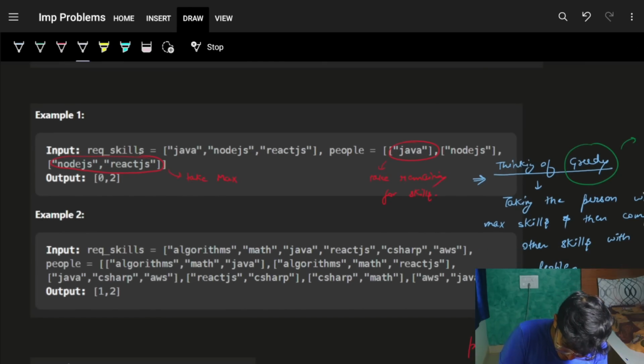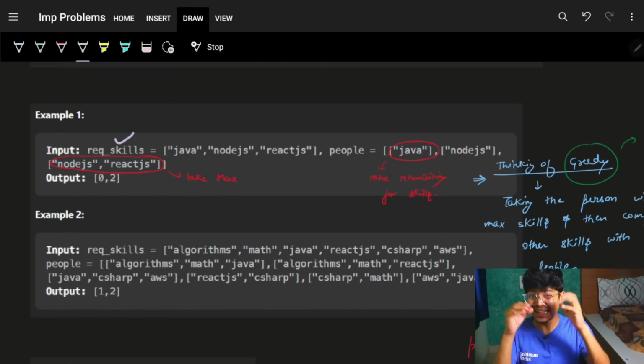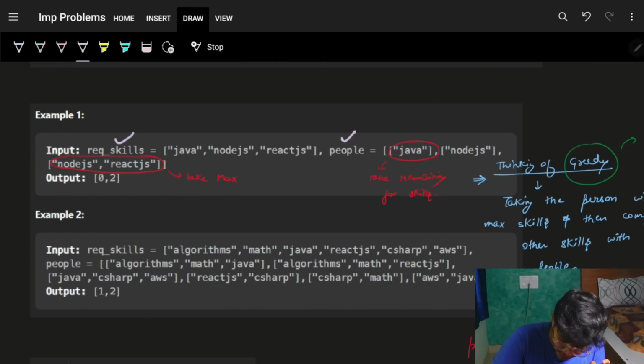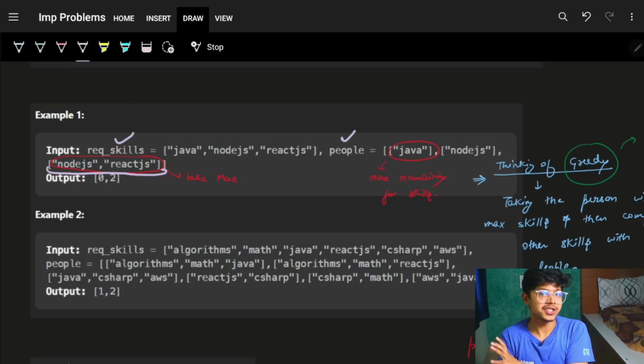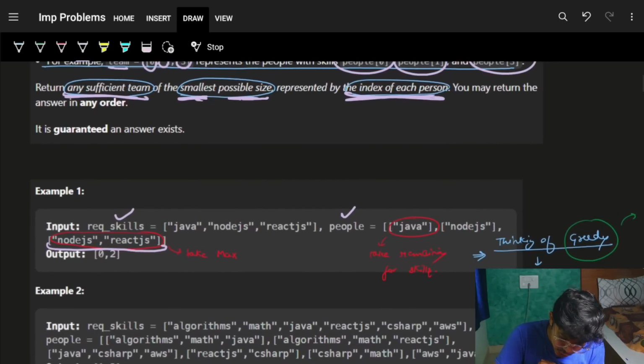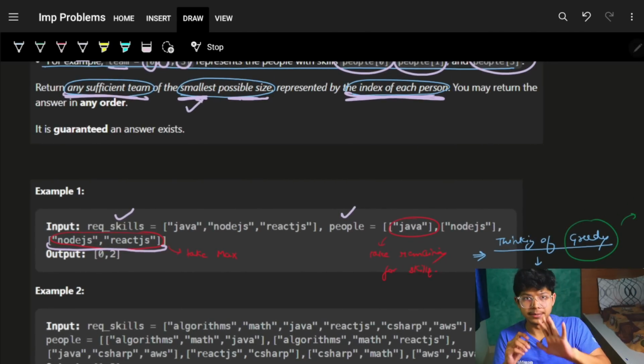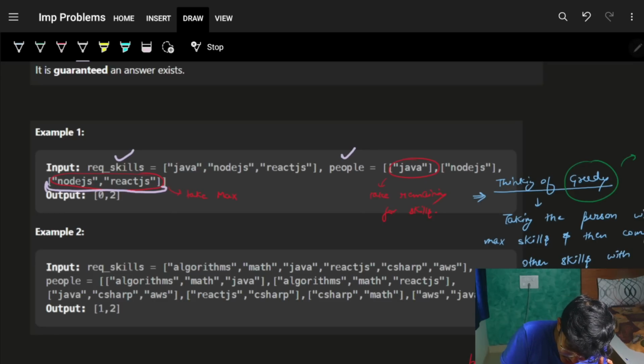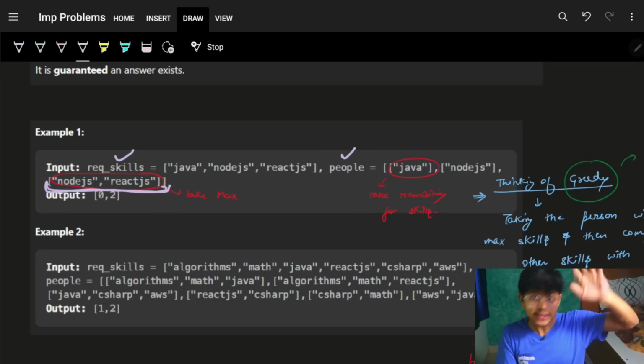I have some required skills which I want in my team. Ultimately, I have the people where the first person has the skill Java, the next person has the skill Node.js, and the next person has both Node.js and React.js. So one thing very easily comes to my mind: we need the smallest possible team, so why not grab the person who has the maximum skills?